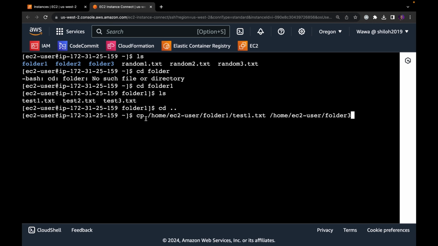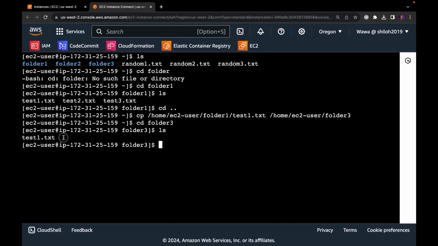So this will copy the test1.txt file, which is found in folder 1, into folder 3. So you hit enter, and now if you cd to folder 3 and do an ls, you now see we have test1 that has been copied into it.